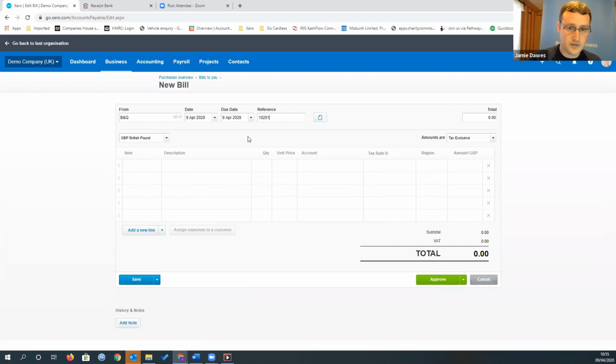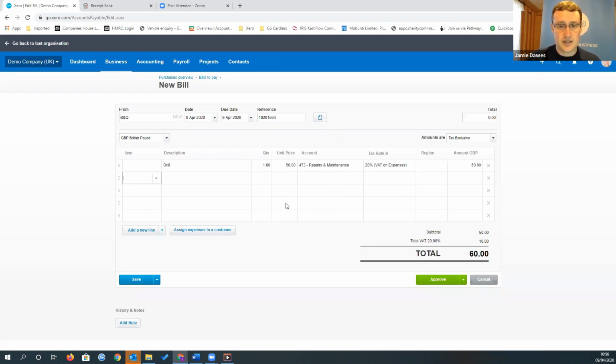Reference, you can put an invoice number if they've put one on there. Description, so we bought a drill, £50, and write that off to repairs because it's under £100, and we say it's got some VAT on it, and then that's raising a bill manually.